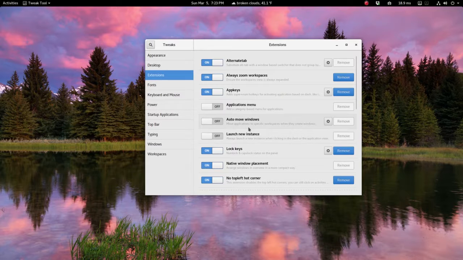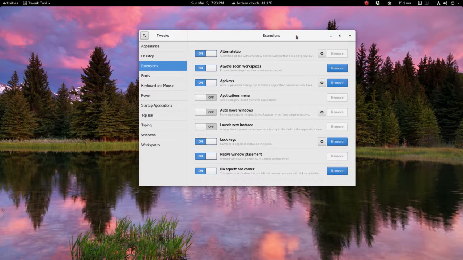You can add all kinds of extensions. Now, just about every version of, whether it's Ubuntu Gnome or it's Fedora Gnome or any others, they will have some standard extensions that are already in place in here. So, for instance, this applications menu, you don't have the option to remove it. It was a built-in extension, but you can add extensions.